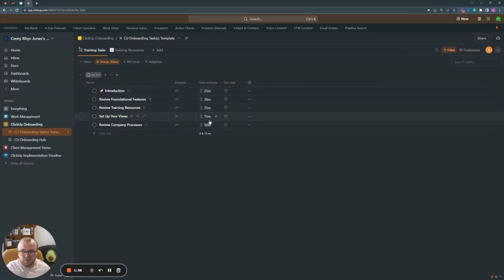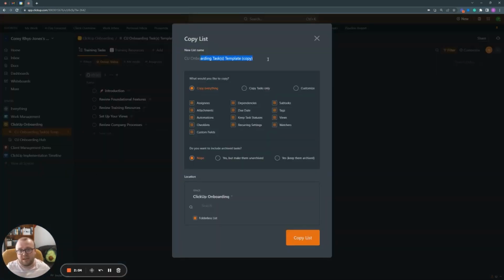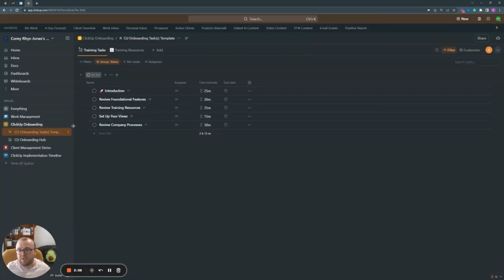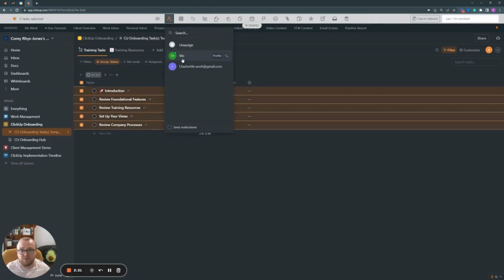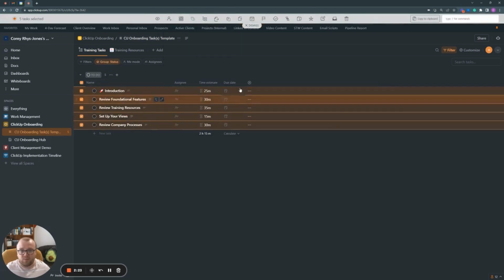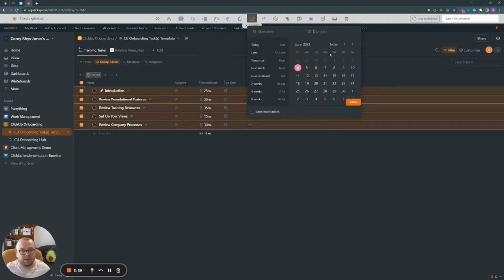We assign a time estimate to all these, and so what happens is when we onboard a new user, we either duplicate from this list and name it their name, or we simply add a list in our onboarding space from a template. We select our onboarding template, we name it their name. Then we make sure that they have access to their tasks. We bulk select all tasks in the section. We assign it to the user. And then we assign a due date if we want to, totally up to you. But you can say, make sure you go through your onboarding tasks tomorrow.